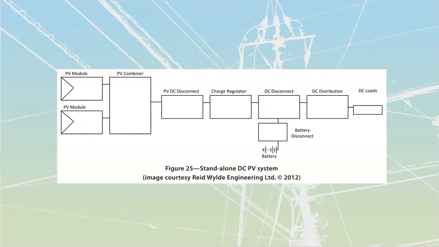Standalone photovoltaic systems are going to be a little bit more complex. These usually require a battery because, as you know, the sun is not out at night. It goes to bed. So, since the sun is going to bed, we need to have something so that we can stay up later. Once again, we're going to have DC sections. So this is going to be DC. I'm going to combine that DC with other DC from other modules. We've got many modules together. That is then going to go into a DC disconnect.